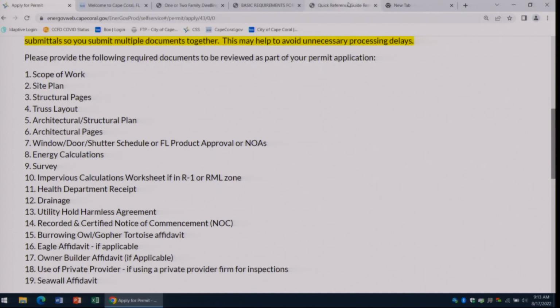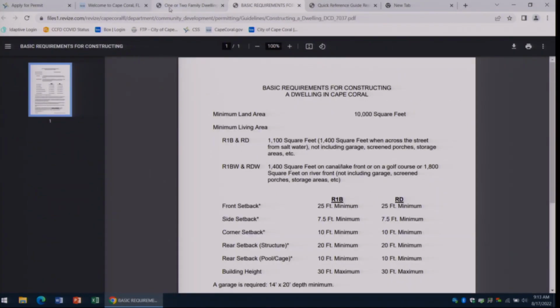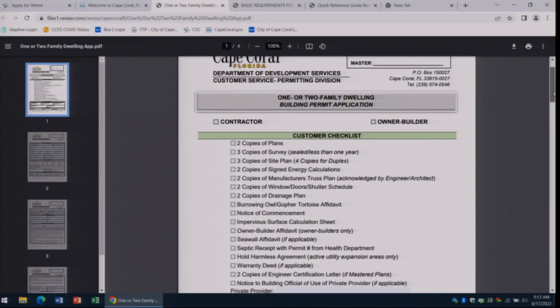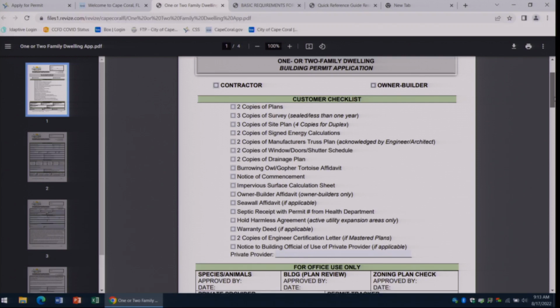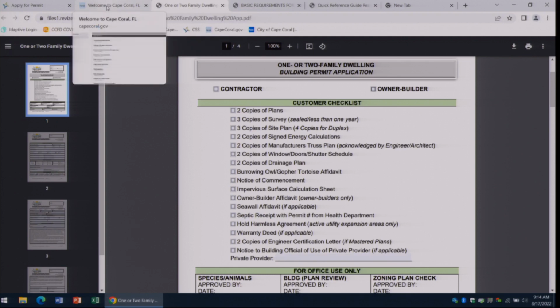So I have a quick reference over here on this next page. If you were to apply in person using paper, you've probably seen this form before, but this has another smaller checklist of what you might need if you wanted to have it on hand instead of only when you're starting to apply.